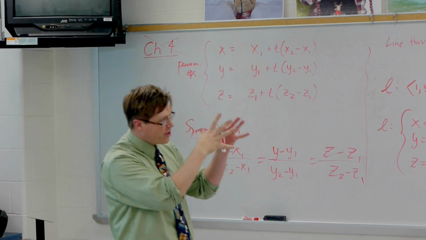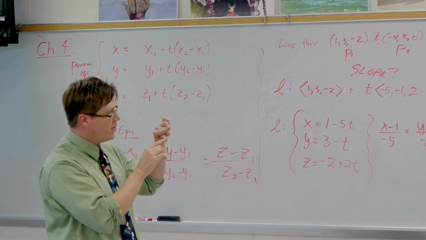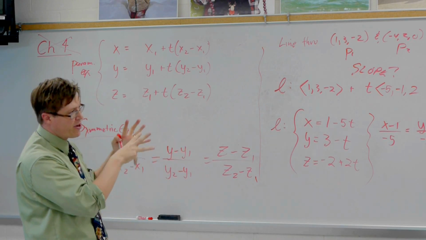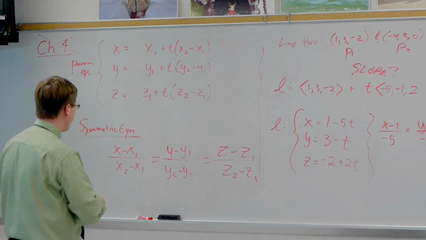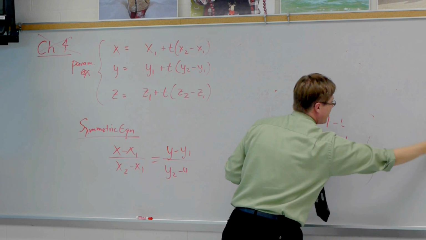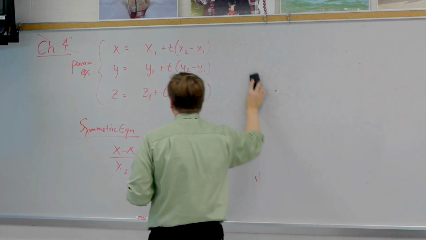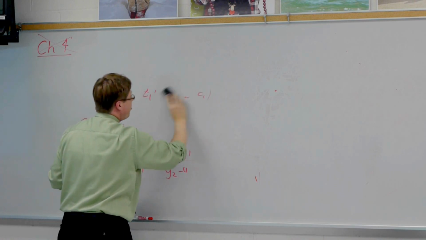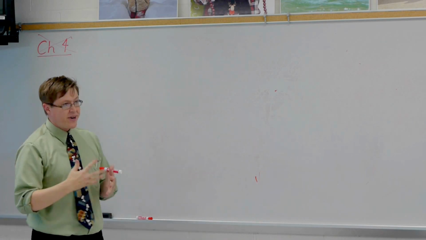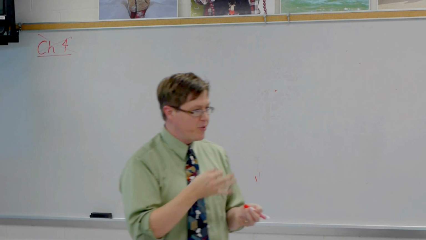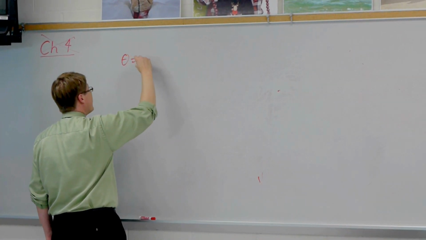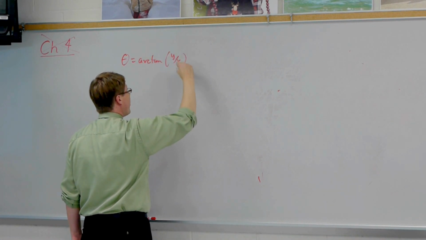So this concept quickly becomes unwieldy, and it also turns out that it's a little bit redundant, because knowing all 3 of those values, I can actually recover one of the values from the other 2, or 2 of the values from the other one. So here's another way of looking at slope. If you think about the polar equations in 2 dimensions, instead of x and y, we have r and theta. And there's a relationship between theta and x, y, right? Because we have this formula: theta is arctan of y over x.